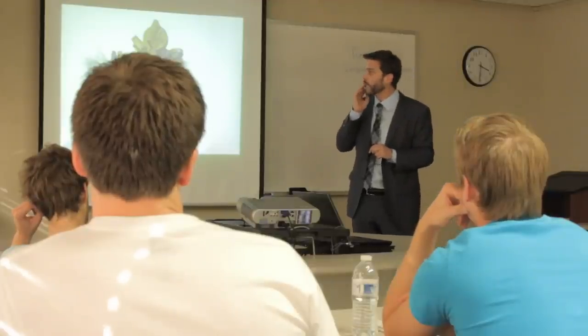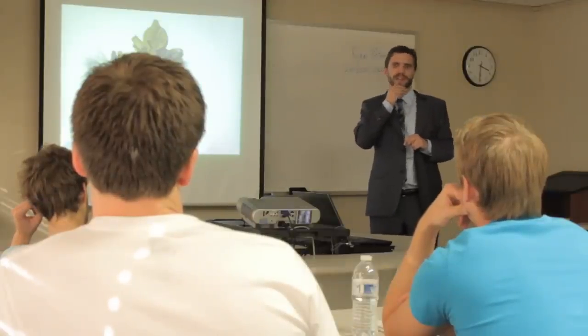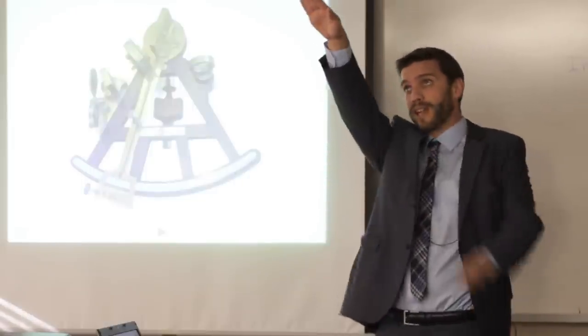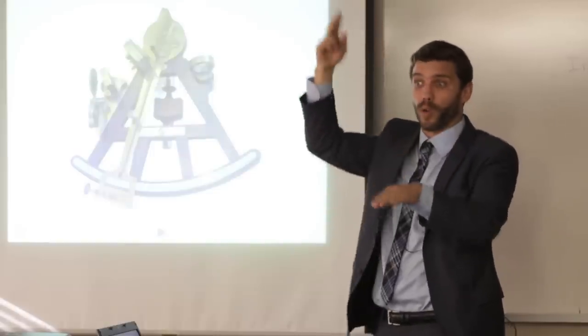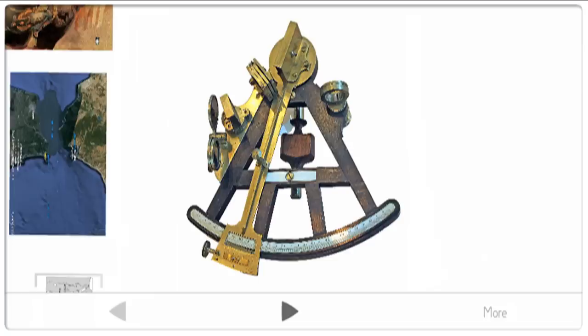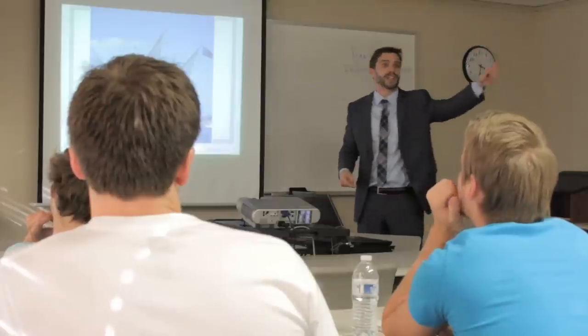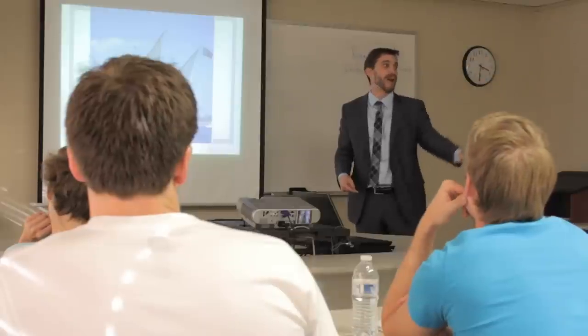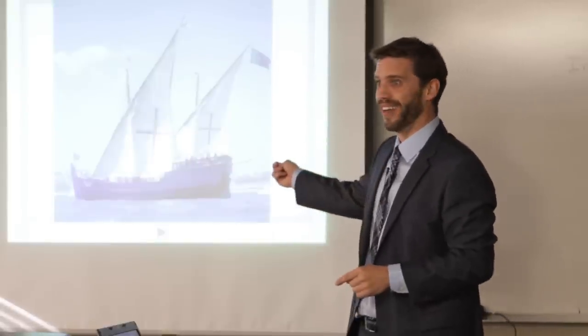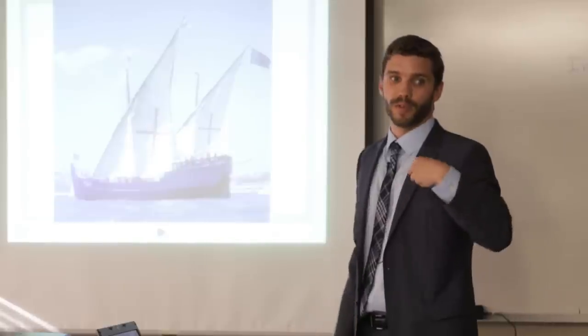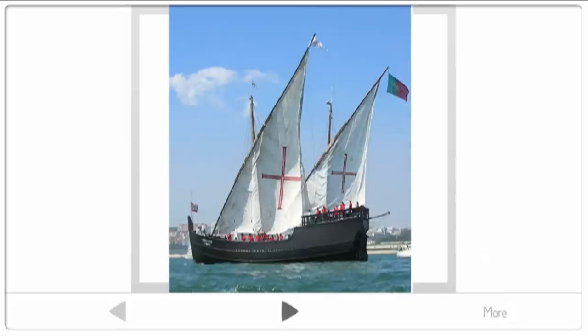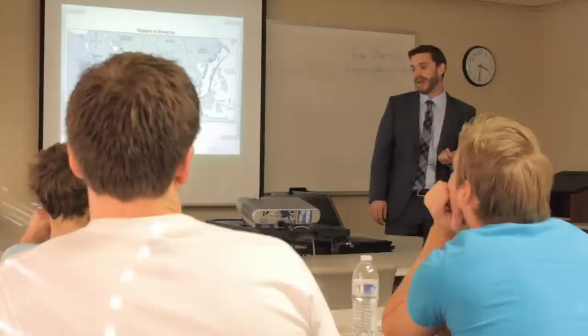And they started working on new technology. So this is a sextant, I believe. And this is something for sighting yourself with the stars. So you pointed at a star in the horizon. And now you know how far north or south you are on the Earth. So that was the kind of thing that they started developing. And they developed better ships. All with this notion that they're going to sail around Africa. If we're going to try to reach Asia, we're going to try to go around the Muslims. Around that Iron Curtain, since we can't go through. And so this is the caravel. Another piece of technology that was very good for long distance sailing. And it could sail into the wind at angles that no one else could.